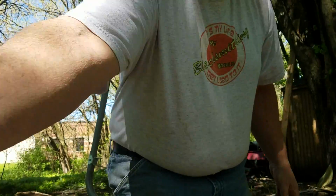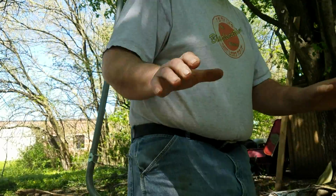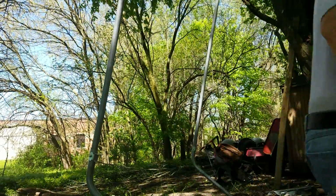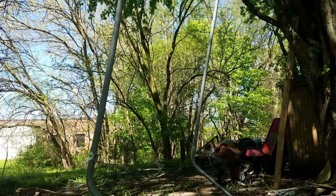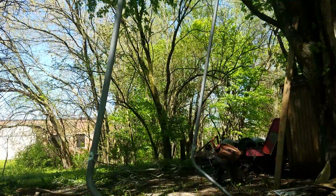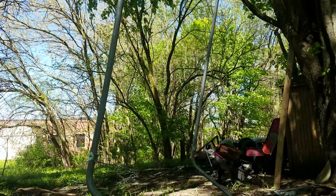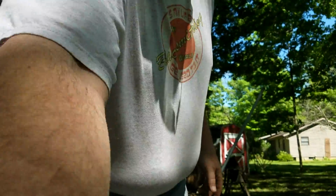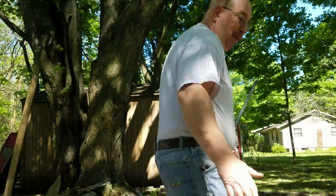Now, something I do have to be careful of, because I've got a lot of expensive equipment sitting out here running, I have to be careful that I'm not going to move something and whack into it. You notice I'm not bringing the Canon camera outside very much. I dropped it again the other day.